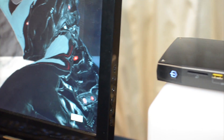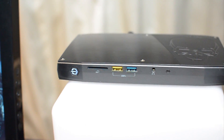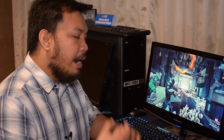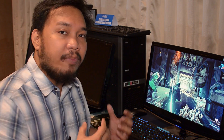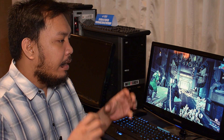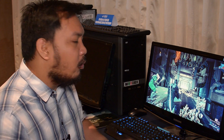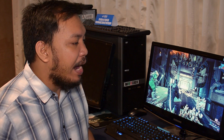Hi, Boxer John here. We have another hands-on for you direct from Intel — this is the new Skull Canyon NUC, or Next Unit of Computing. We actually talked about the first generation NUC a few months ago; that was being marketed as a very small, tiny desktop PC you can place almost anywhere. Intel has taken that concept and cranked it up to 11.